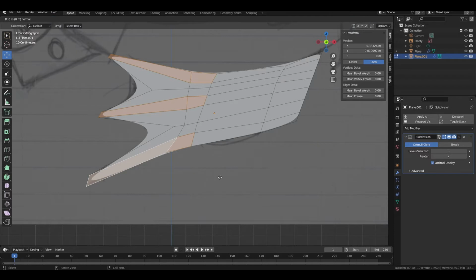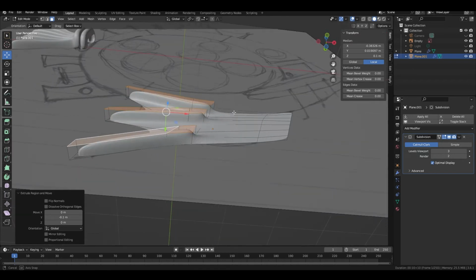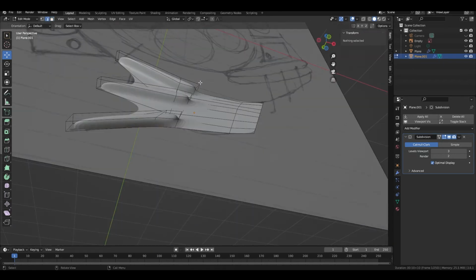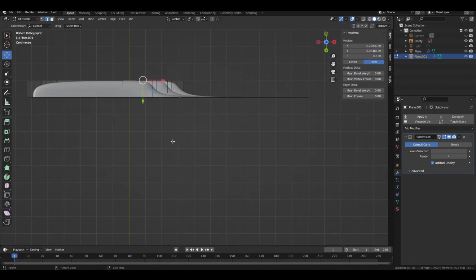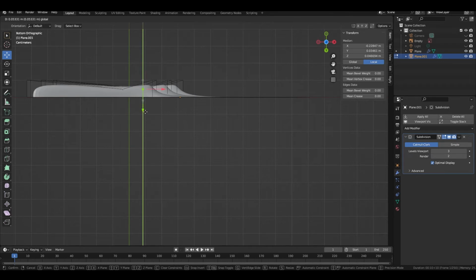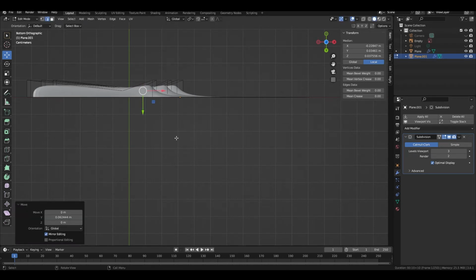So E for the extrude tool, Y for the direction, and -0.1. And it gives us this. So now I'm going to select these edges here, these three top ones here. Control 7 for the bottom view. And I'm just going to move them down like that. If you remember, we created that profile like that for the other fins.